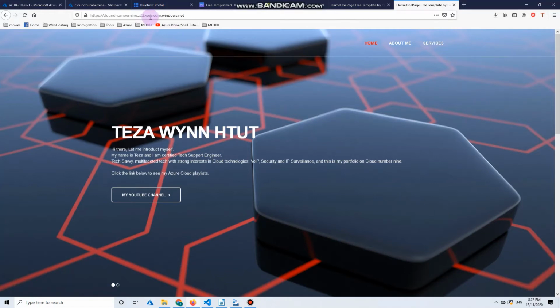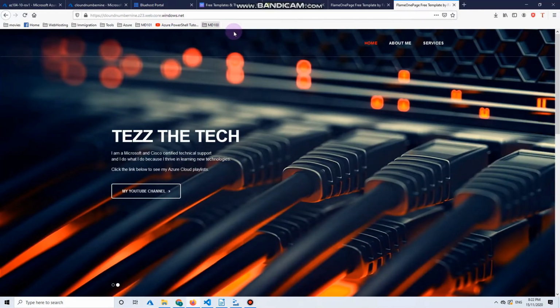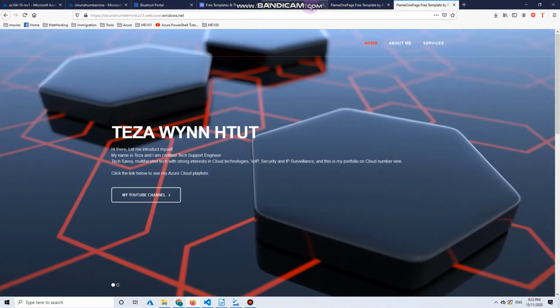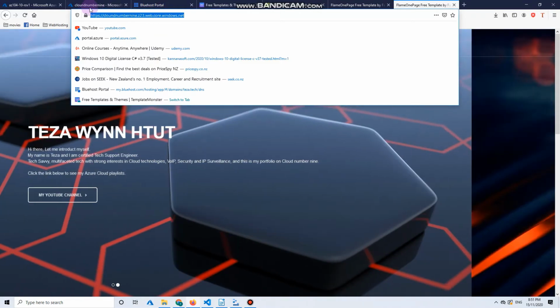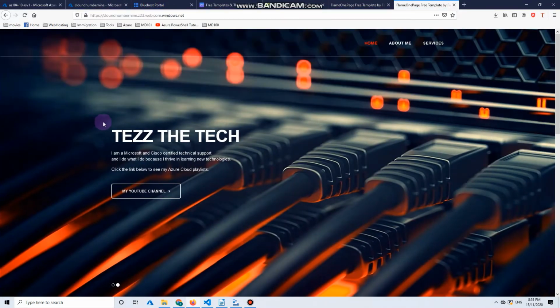But if you notice the URL, it ends with z23.web.core.windows.net. It's just too long. I don't want that URL, so I have to change it. I don't want to use this long URL. What I will need is a custom domain.